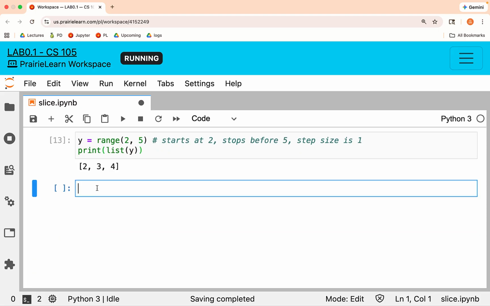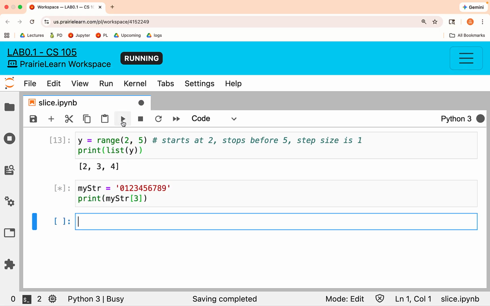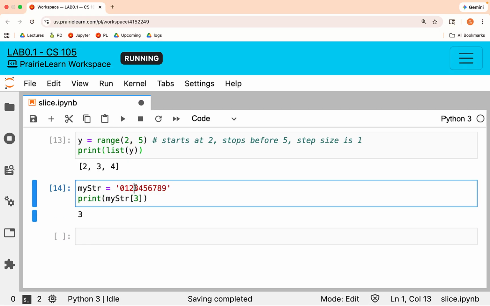Next, we'll look at an example drawing on this range version that takes 2 arguments. Here I've made a string, and I'm just putting the digits 0 through 9 in it. Those are still string values, not ints, but slicing, I'm going to get a subset of the characters in my string. And if I just used a word, I think it'd be a little more annoying because I always have to count what character I was at. So we know that we can do things like I could print index 3, which for us is going to be the string 3, right? Because that's the 3rd item.